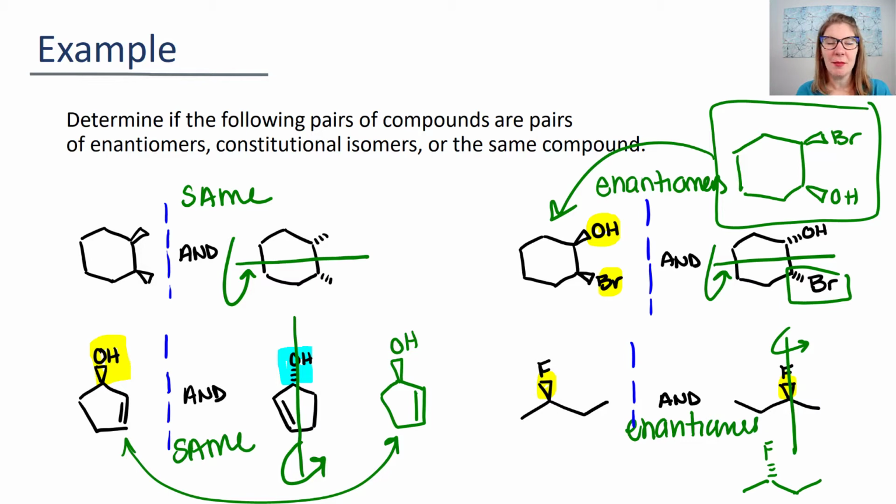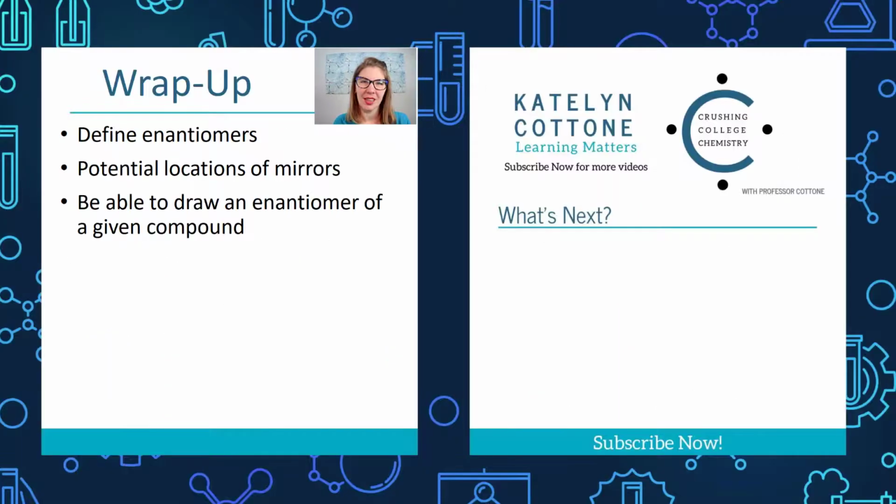Beautiful. A lot of these had mirrors to the right, and I just want to go back to that first one and say that even though I drew that mirror right there, this was actually a mirror behind. It's just hard to draw the mirrors behind. You are definitely going to expect problems like this on your test, no matter who your teacher is, right? We're going to give you pairs of compounds and ask you the relationship, and as we learn more, the different relationships are just going to add to this. So as we continue to practice, you're going to be adding things like diastereomers to this list of potential relationships between compounds.